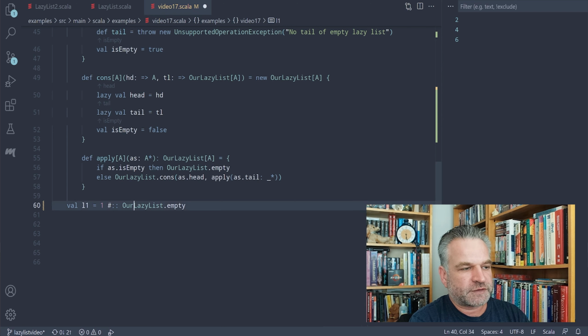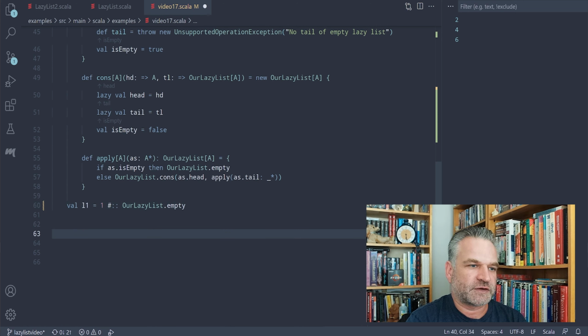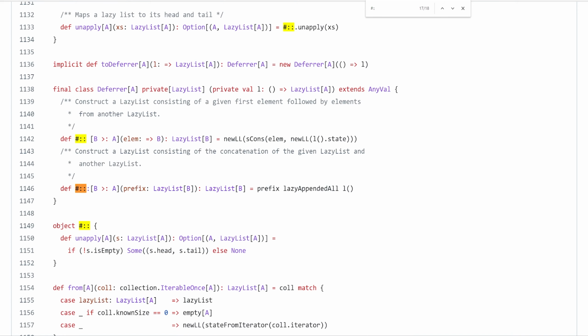So let's implement this using the Scala 3 feature extension methods, or extension functions, which make this a little bit easier to do than it appears in the standard library. In the Scala standard library, this is version 2.13.4, so quite an up-to-date version. You can see that the way it works is using this value class. So you have to create a new class called Deferrer that takes charge of implementing the functionality of the constructor that we want to make.